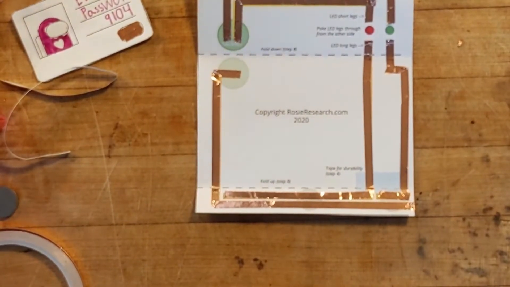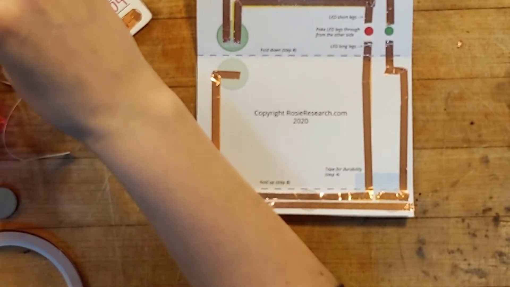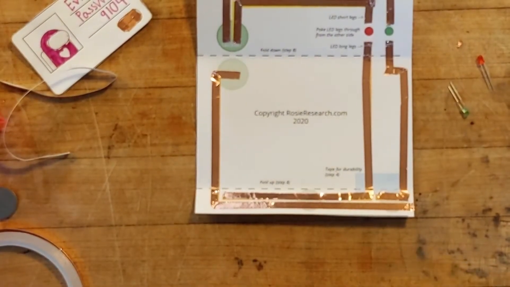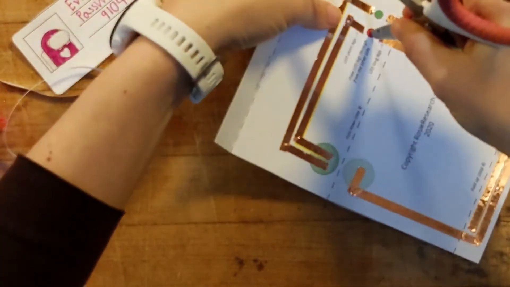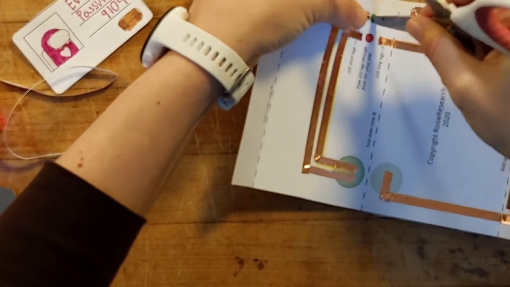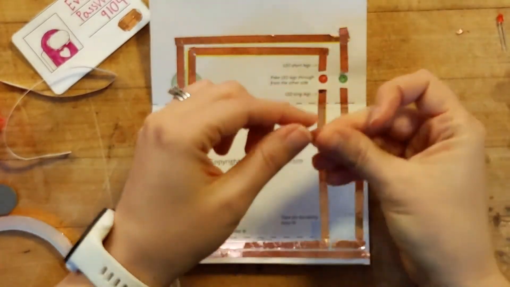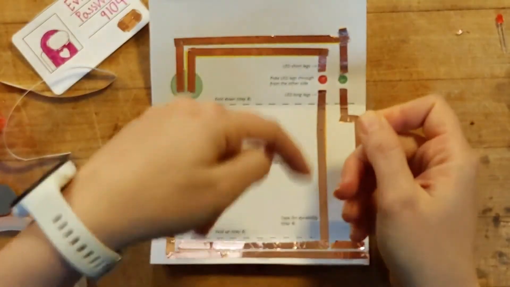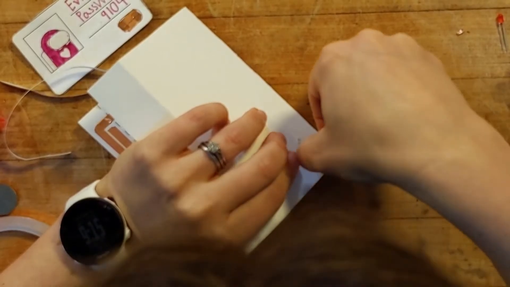All right, so now we are ready to put our LEDs in. You want to poke your LEDs in through the back. Let's see, I want a red and a green LED. So one way you could do that is you can just make a little hole with your scissors for each one. It'll help your legs poke through a little bit. Just like that. So then the green one is going to poke through through the back. These LEDs are one way street so there is a short leg and a long leg. Our short legs go up. Our long legs are going to come down. So I can poke this through the back so it sticks out front.